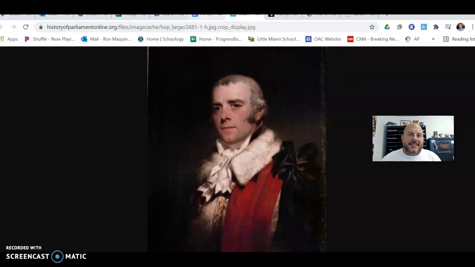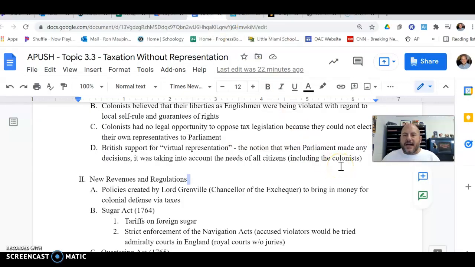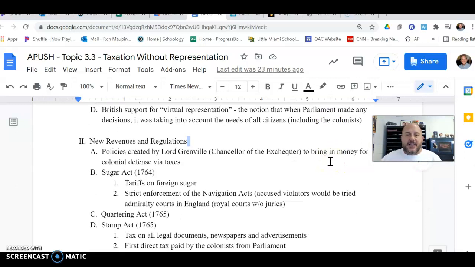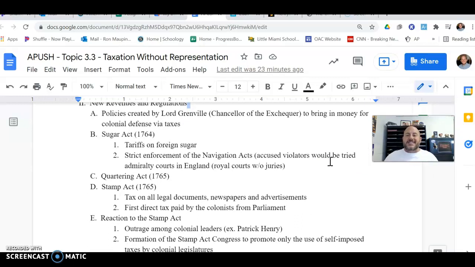So he was responsible for the finances of Britain at the time. And as we just mentioned, Britain was heavily in debt. The French and Indian War, though it was a victory on the battlefield, was a major drain financially for Britain. And that, from the mindset of Grenville and many in Parliament, is going to necessitate that the colonies finally step up and pay their way, to stop being, in their minds, deadbeats just receiving the benefits without taking on any of the financial responsibility. So let's get into some of these specific laws, specific policies that are going to be designed to save the empire, save the crown money.